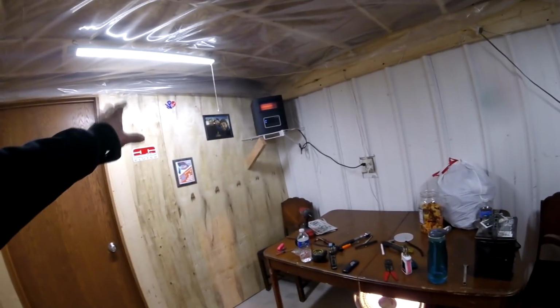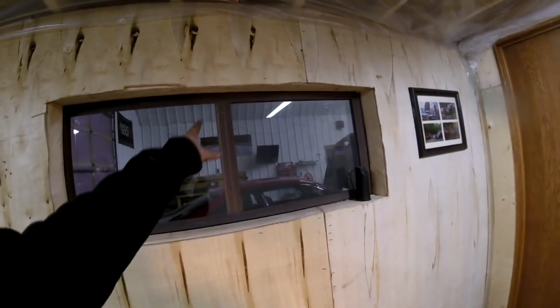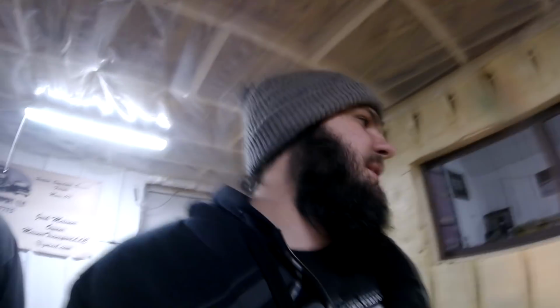We can put a TV up there and then get one of them iPhone to HDMI converters so we can just play our phone and watch YouTube or whatever on the TV. I think that'd be cool. And then we were thinking about getting a VGA cable splitter for that TV and being able to run the dyno screen in here, so if a customer or somebody's sitting in here just chilling, we can have the dyno screen in the office as well as out by the dyno. I think that'd be kind of cool.